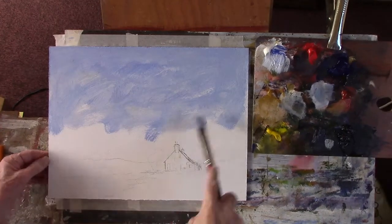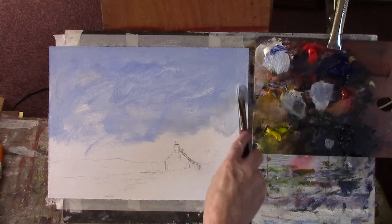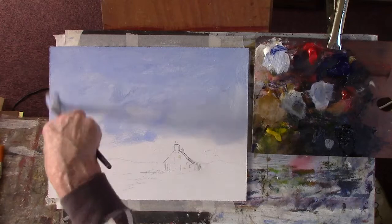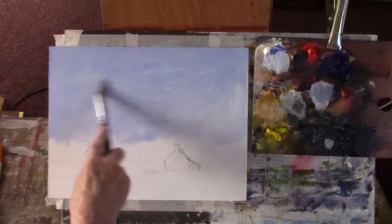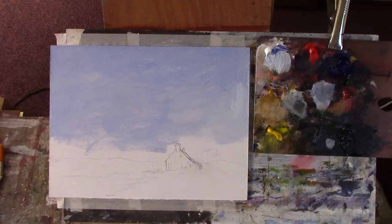This is a bit of 3mm MDF, which has got a couple of coats of gesso. I tried using household emulsion. It doesn't work really. You should use the right sort of stuff. It's about £12 including postage for a litre of it. The last one I've got is Studio Acrylics Gesso, and well worth the money. The problem I was having with the household emulsion was that the oil was drying straight into it.